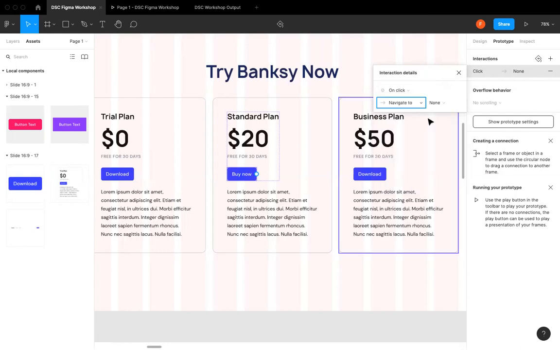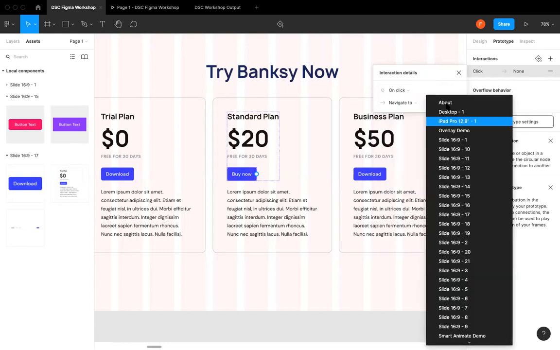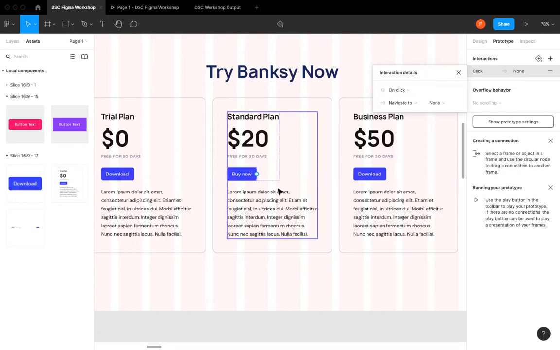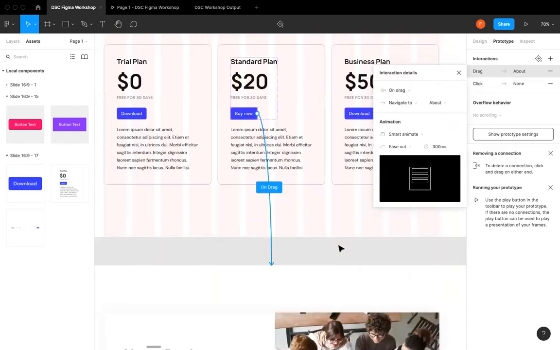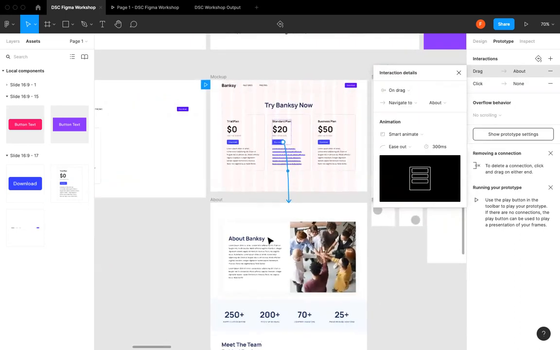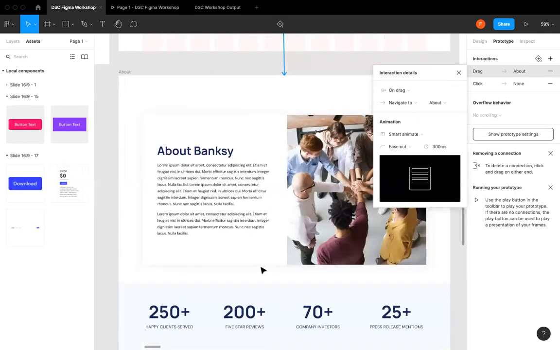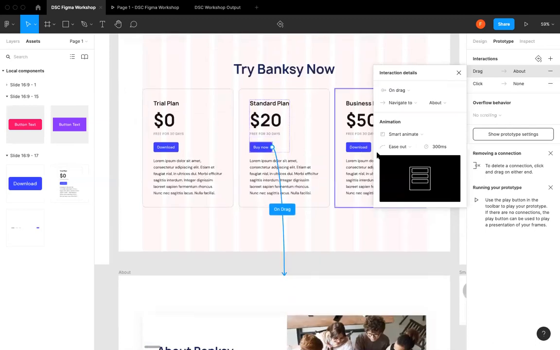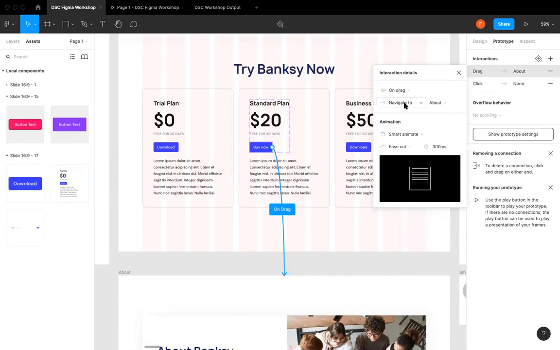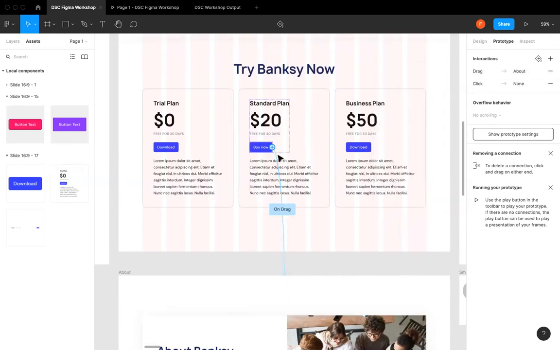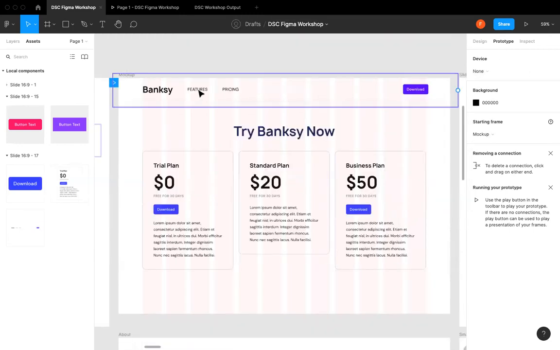So you can navigate to a different page. You can also do it by clicking on this and dragging it somewhere. So for example, you want it to go to a different page like this. We'll just click and drag on it.